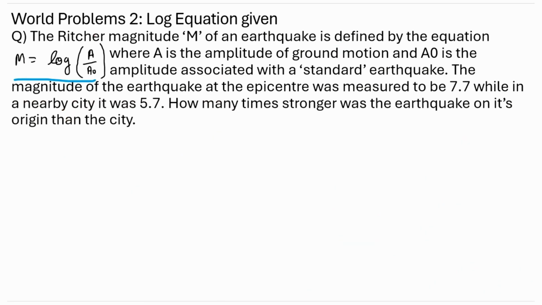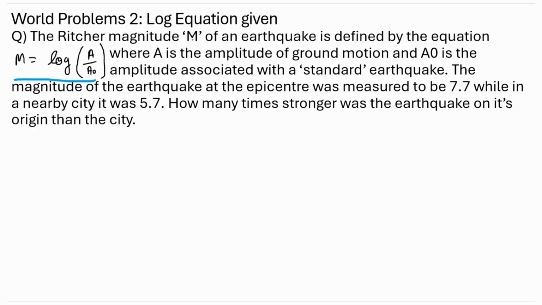The second type of word problem is the log equation problem. In this case, you're given a log equation and asked to do stuff with it. Most of the time, it's going to be something divided by something zero, and you have to figure out how many times stronger one thing was.